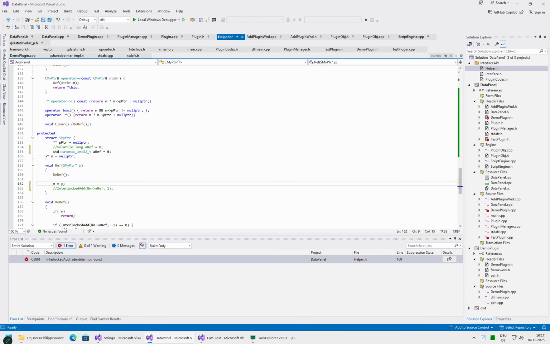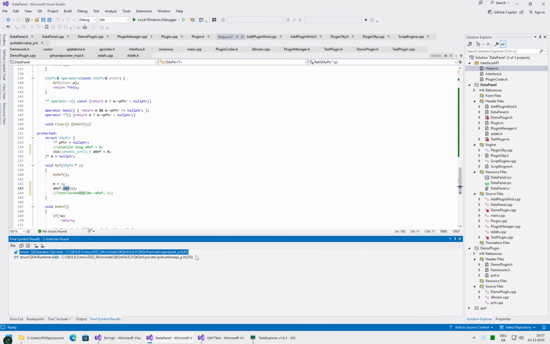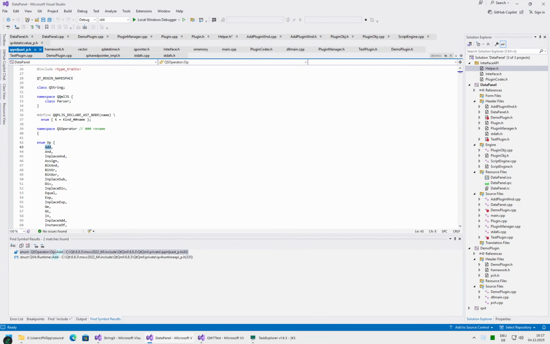And then we have to do it without the IntelliSense. I think this should have an add value where we can just add what we want. One. This. Yeah. Nope.